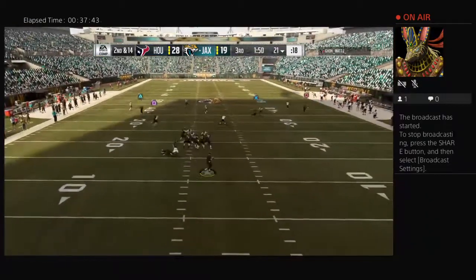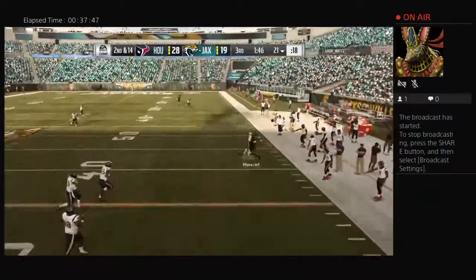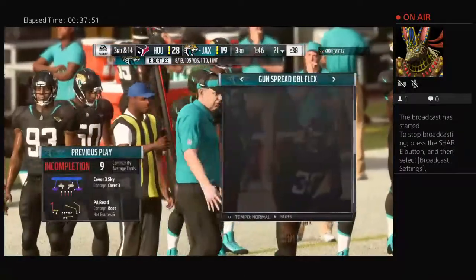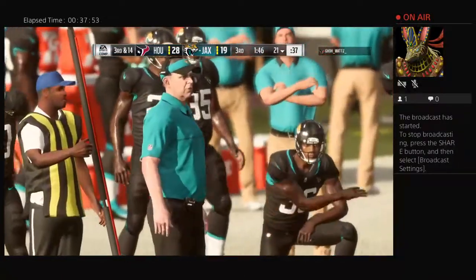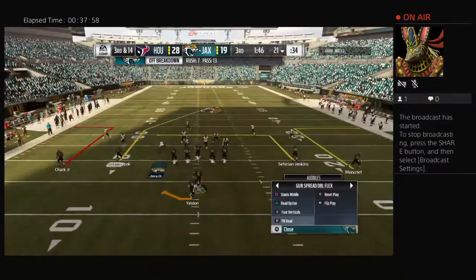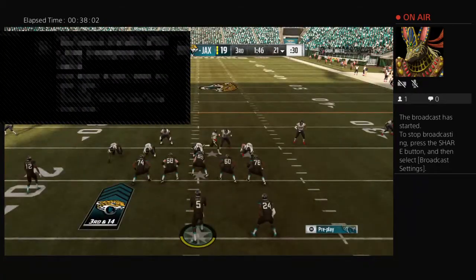On second down, here's Bortles. Flushed out right. And this one taken in on the right sideline, but not in the field of play. They say it's incomplete. The throw led him a little too far. It brings up third down. This offense in desperate need of a conversion as they come up on third down.